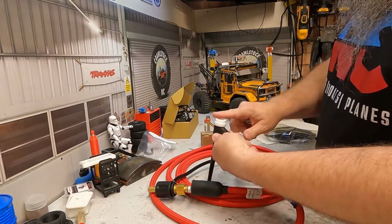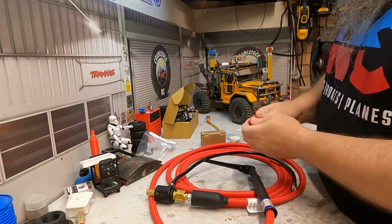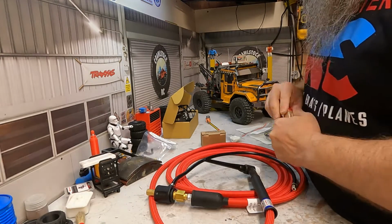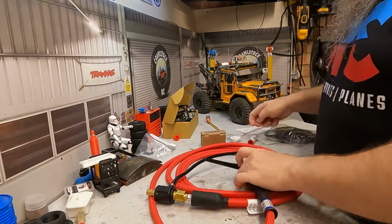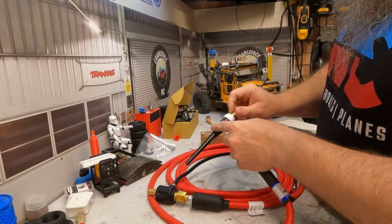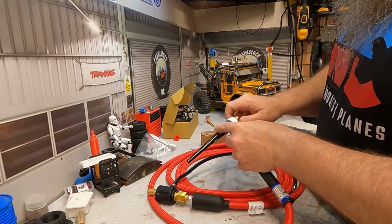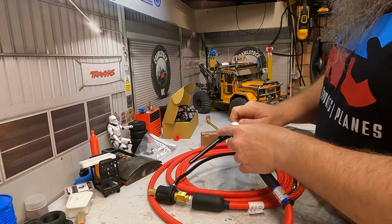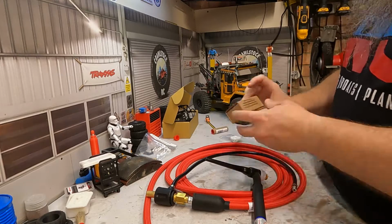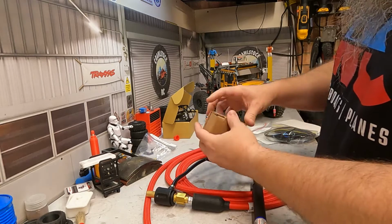Torch wise, it's already got an adapter on here, so I just need to take my lens cup adapter. It's the hardest bit, getting it out of the packet. You don't need anything on the threads on here. All you need to do is make sure that it's nipped up sufficiently. Don't over tighten these, or actually it can do them damage. So I'll do that finger tight, and then I'll tighten that up in a moment with some grips. And I've also gone for the Furic cup, the Fupa 12 sized cup kit.